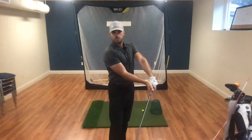Yes, when you see Dustin Johnson with the handle forward, or some of the pros with the handle forward, the driver, yeah, that's great at 120 miles an hour. But if you've got 80 or 70 and you do that, that ball's going nowhere. You gotta throw it a little.